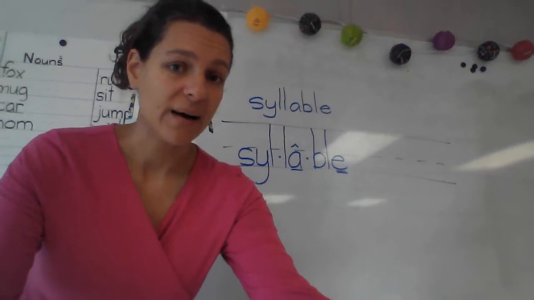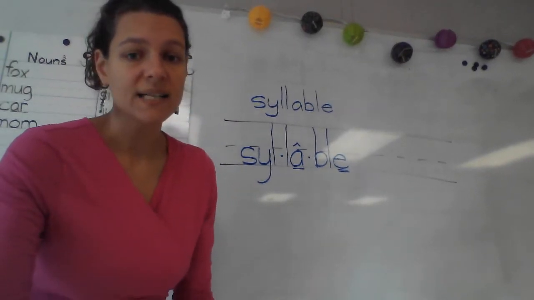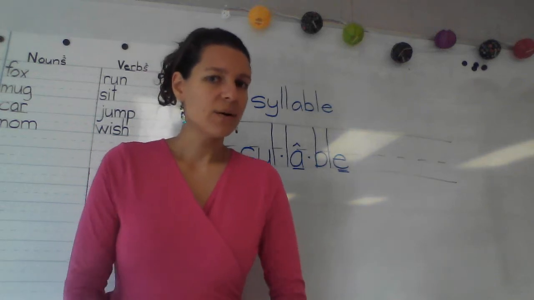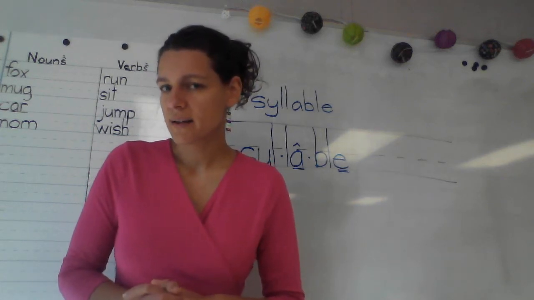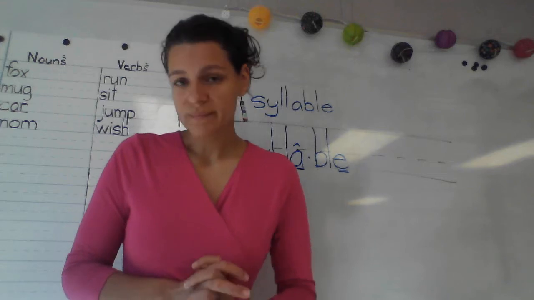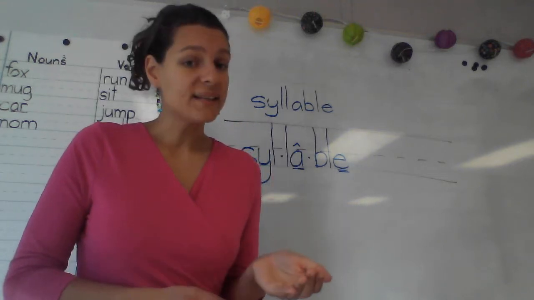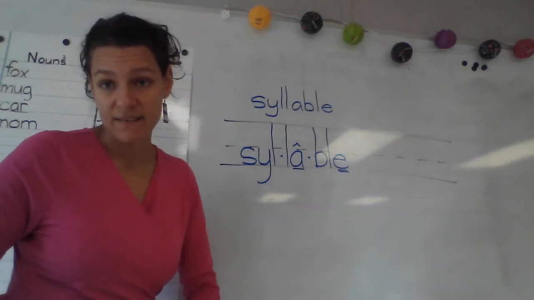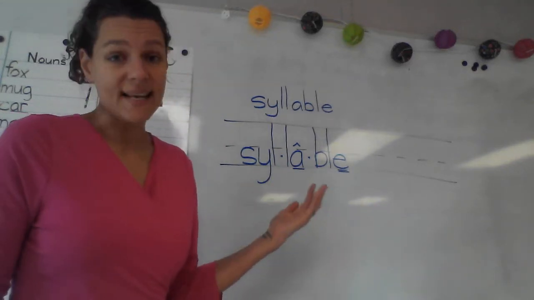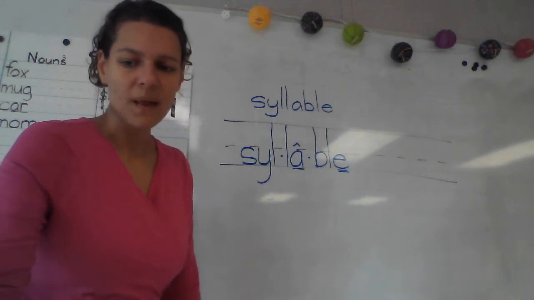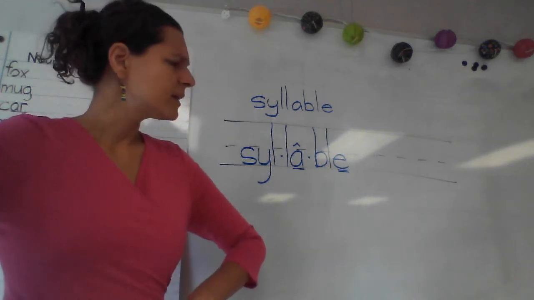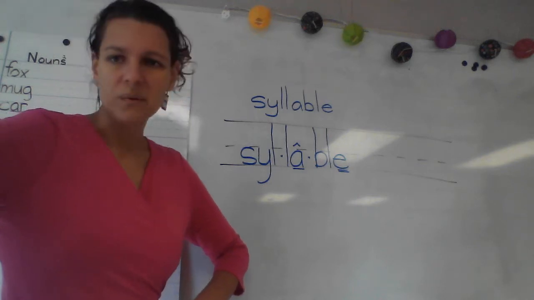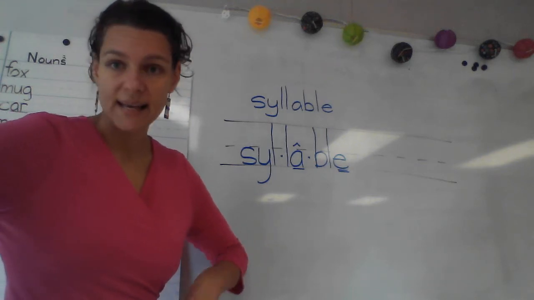So we've talked about syllables. We talked about a kind of syllable with a vowel at the end. What do we call that? Nice job if you said an open syllable. An open syllable just means the vowel's at the end of the syllable, so the syllable can say its name. So we've talked a little bit about a kind of syllable, but I don't know if we know what a syllable is yet.